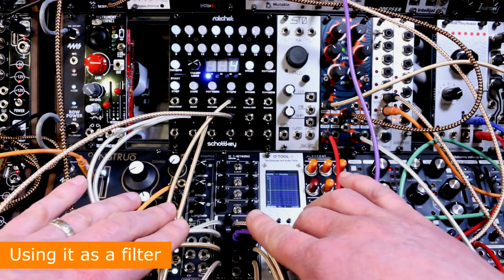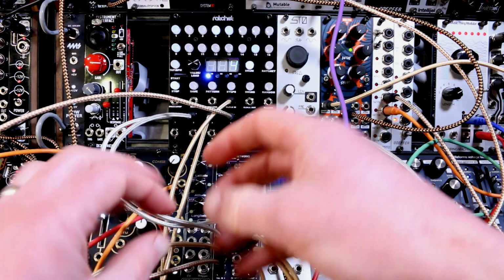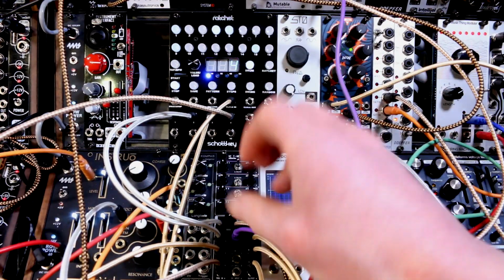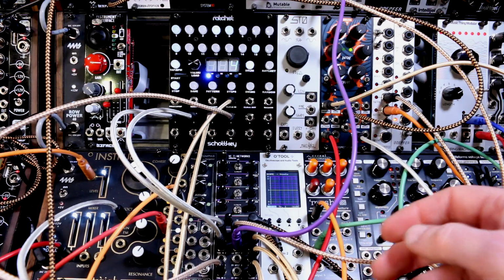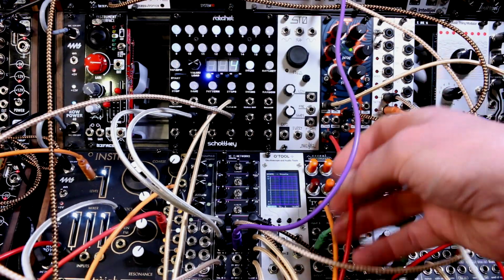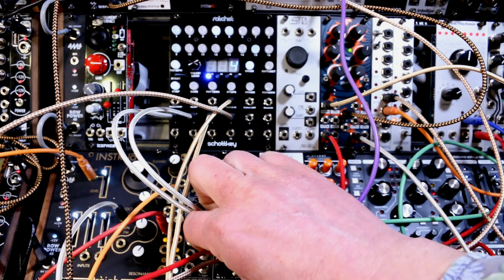Now there's another side to this module, which is that if you poke audio in through the trigger, it actually starts ending up like some kind of weirdly distorted, crazy ass filter. So if we take channel 3, take the output from our bass line, take it out of this filter, stick it into this one.